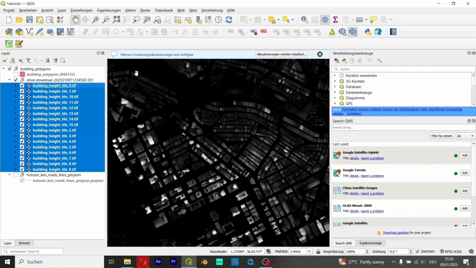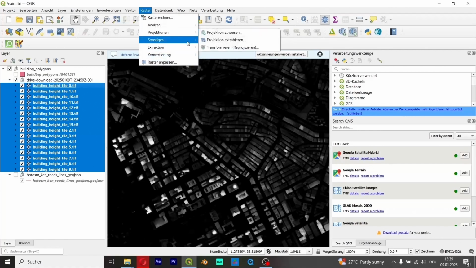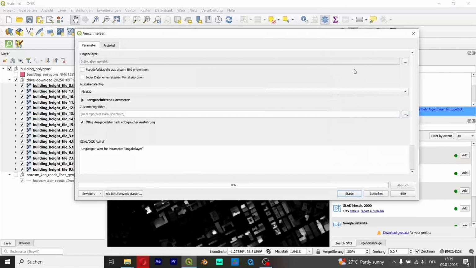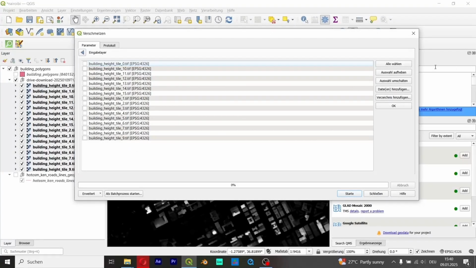So yeah, these we don't actually have to do what I just did. Since it's rasters, you go to Raster, and not sure how this is called in English, but the middle one, and then to Merge. At least you can look at the icon. It means something like melting, since you melt all of this stuff together, right?